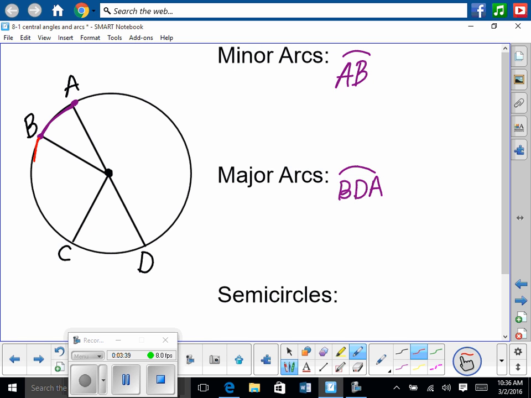Okay, let's do the next minor arc here, which is BC. So minor arc BC. So the major arc would be C, D. A wouldn't eat it. No, it wouldn't. C, then D, then A leaves off that whole section. So C, D, B works.